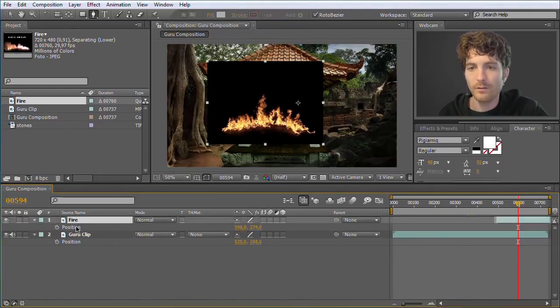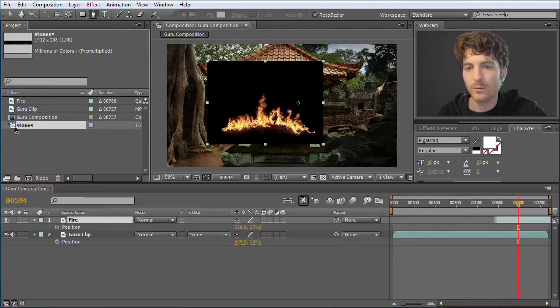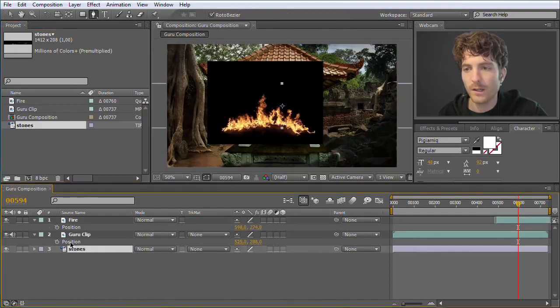Okay, so now we have the fire here, and the additional thing we also wanted to bring in are these stones. So I drag them here, and you can see, now I don't see anything of the stones so far. Oh, I accidentally selected this pen tool that I do not want. So if something behaves strange, you probably have selected the wrong tool. Make sure that you always have selected this here, usually.